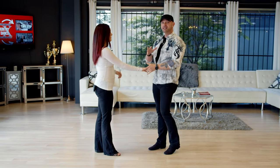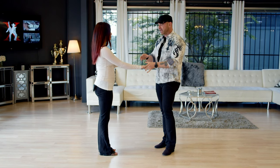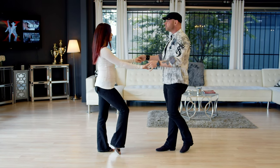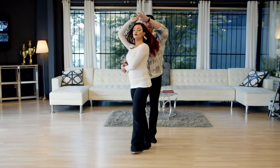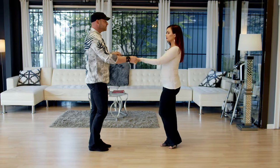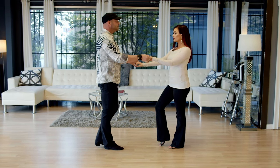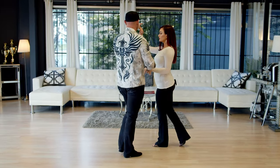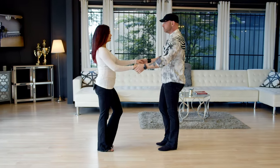Okay, again, this is a six count variation. It follows that structure of come towards me, variation, anchor, okay? So she's gonna come towards me just like a left side pass. I'm gonna wrap her up on three and four, and then she unwraps and she comes into the anchor step for section three. So it is come towards me, I've got two hands, I wrap her up into this cradle or wrap position, and then I unwind her, all right?